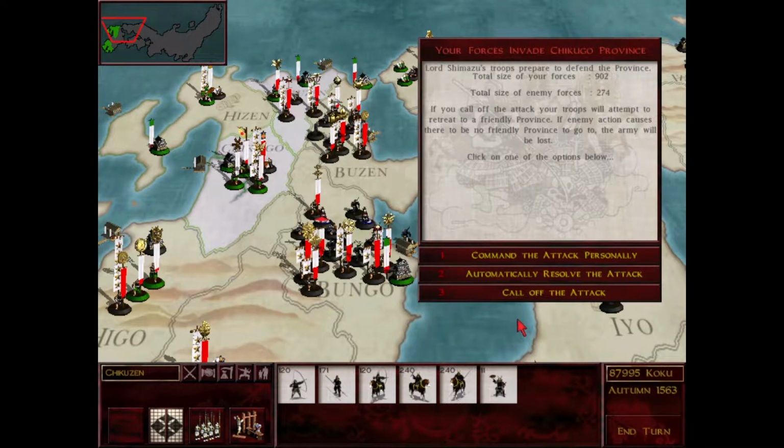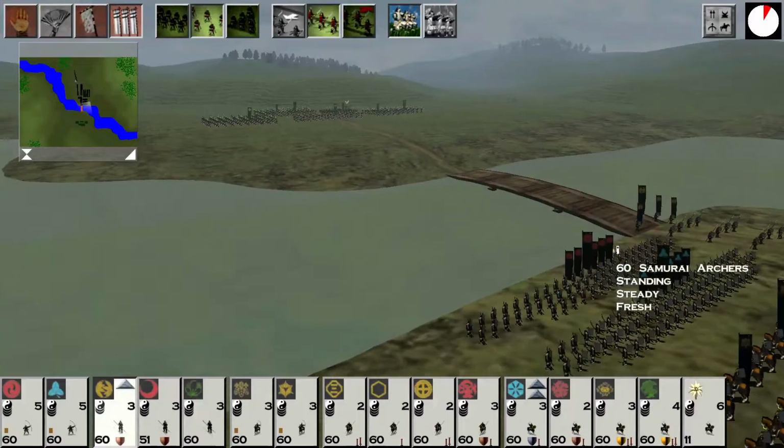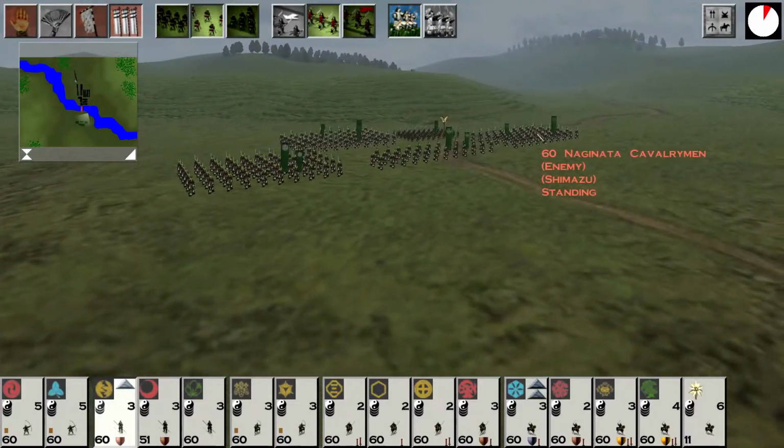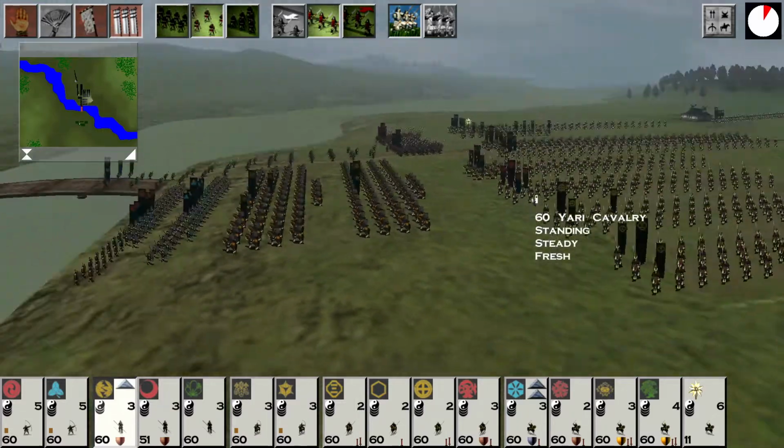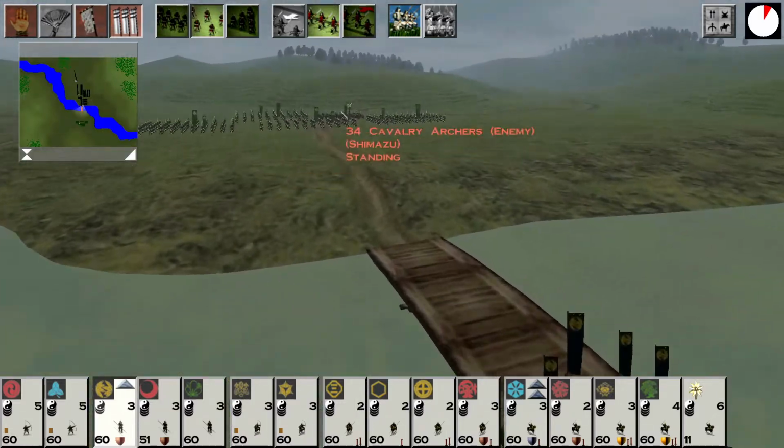Alright, and then Shikugo. River Province. Yes, of course. Of course I get to fight a River Province. 902 of my guys versus 274 of theirs. Let's get it over with. Pretty much all they have here is cavalry, and I've got 2 units of archers, 2 units of cav archers, pretty standard for my Takeda compositions.